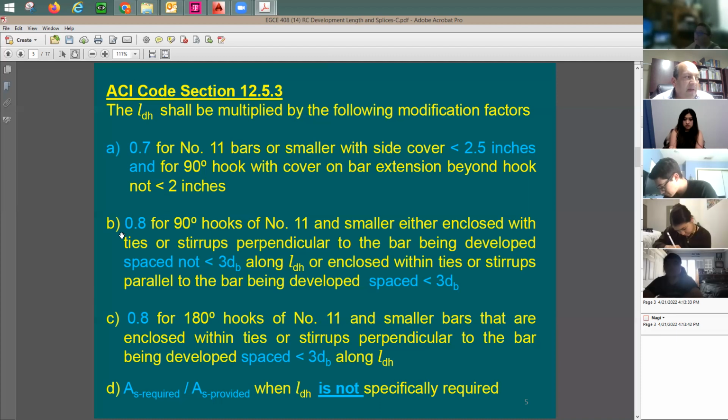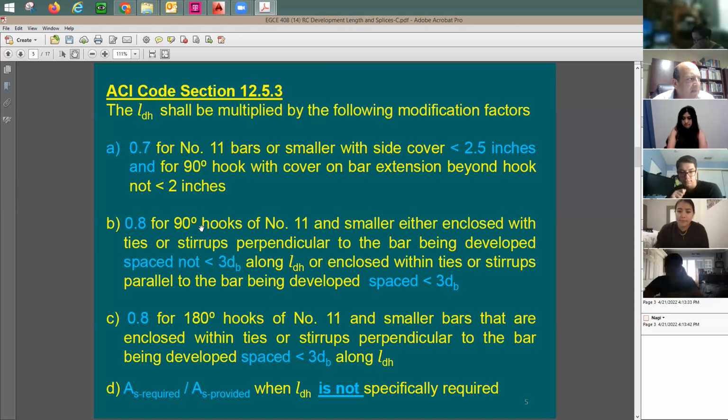Also, you have another multiplier for 90-degree hooks only. When you have number 11 and smaller, once you put it in ties, and the ties can be perpendicular to the bar that you're trying to hook, and they give a certain spacing and cover, you have another factor of 0.8. This one is for 90-degree hook, number 11 and smaller.